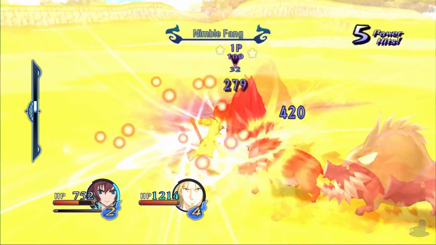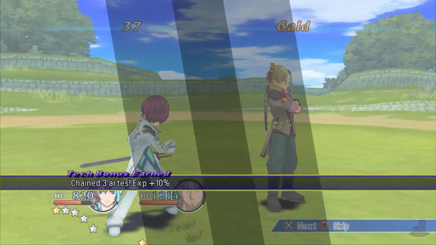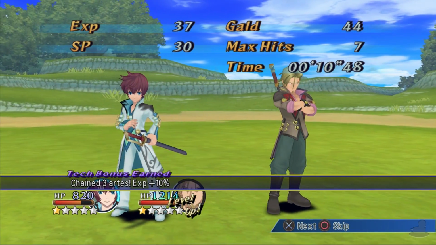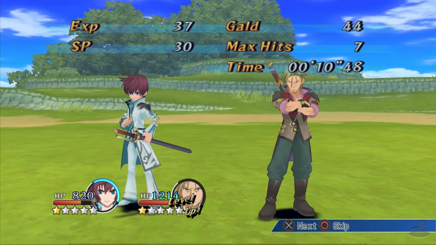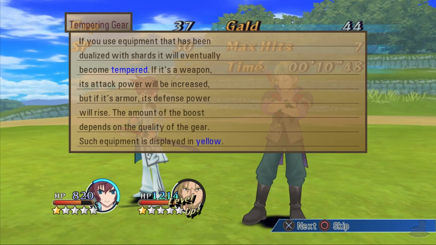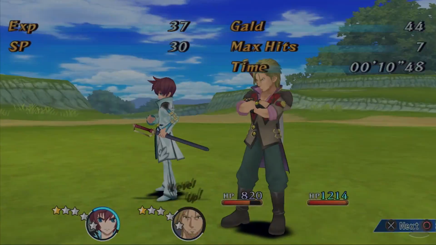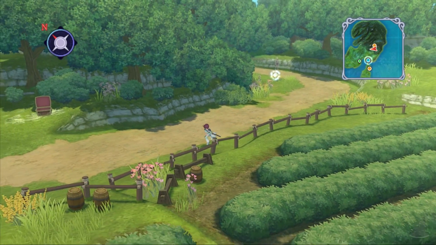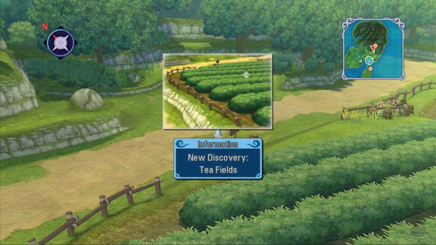Strike! Weapons of fury! Rocklance! Let's keep moving. More XP. Oh, level up with Malik. Lovely. I want to get that costume as soon as possible. Armor has been tempered. Basically, when we equipped our crystal, it needed to be tempered in order to fully unlock its power, essentially. It's not the best way of putting it, but it's one way. Where is this discovery point? I know that.